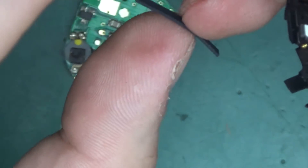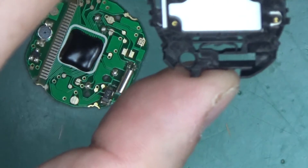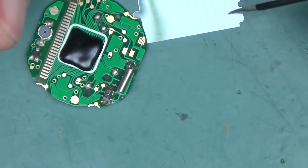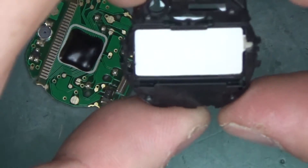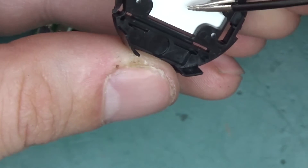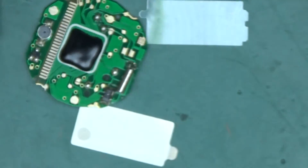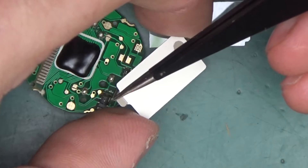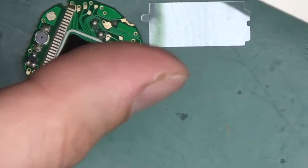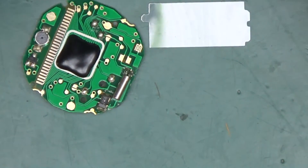Here is the screen itself. Pulling it back slightly, the screen pops out. Here's the conductive zebra strip that makes contact between the LCD and the gold-plated contacts on the board. This piece was between the screen and the electroluminescent backlight. This is the small board that makes the actual backlight — there are two silver-coated contacts, and voltage is applied across them and the entire panel glows.